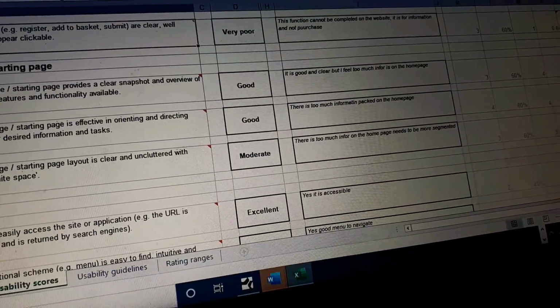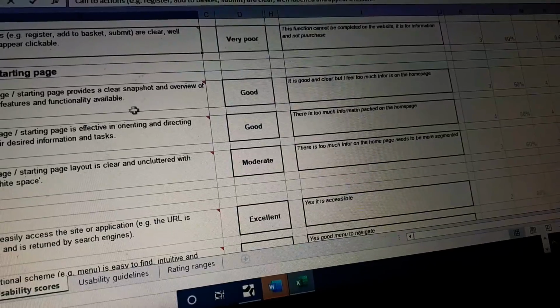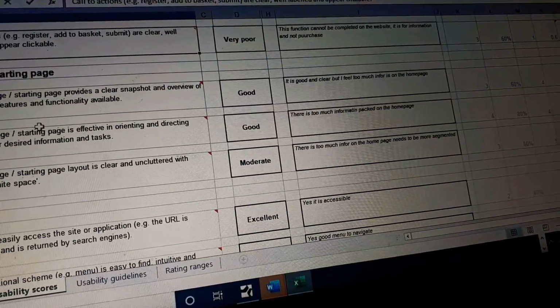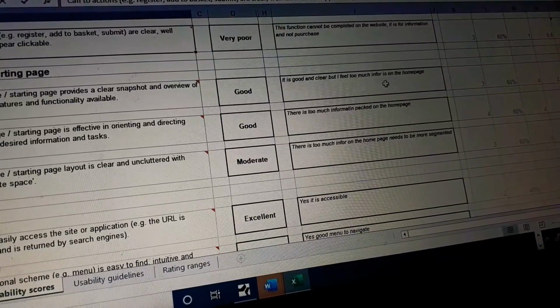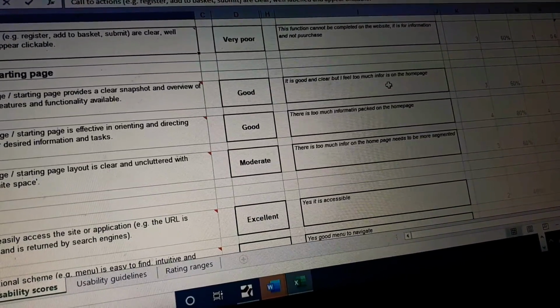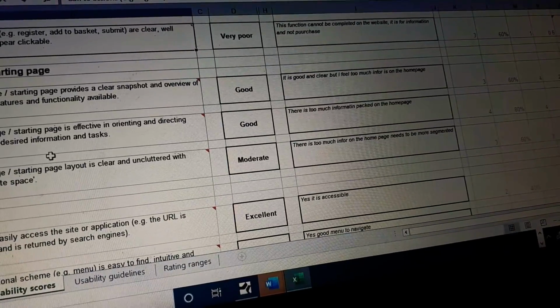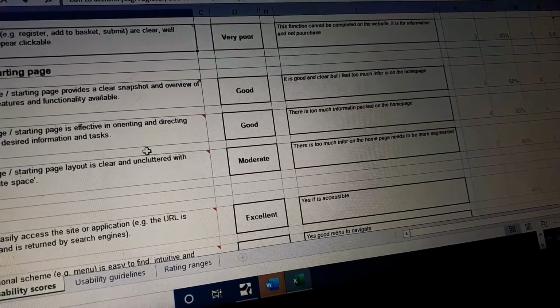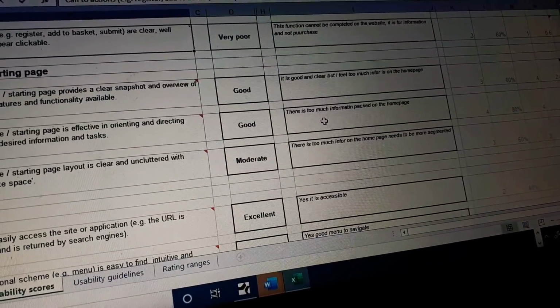This is about the starting page. Clear snapshot of overview. Yeah, it's good. It's good and clear, but I feel too much information is on the home page. Home page, starting page, ineffective in orientating and directing users to desired information tasks.